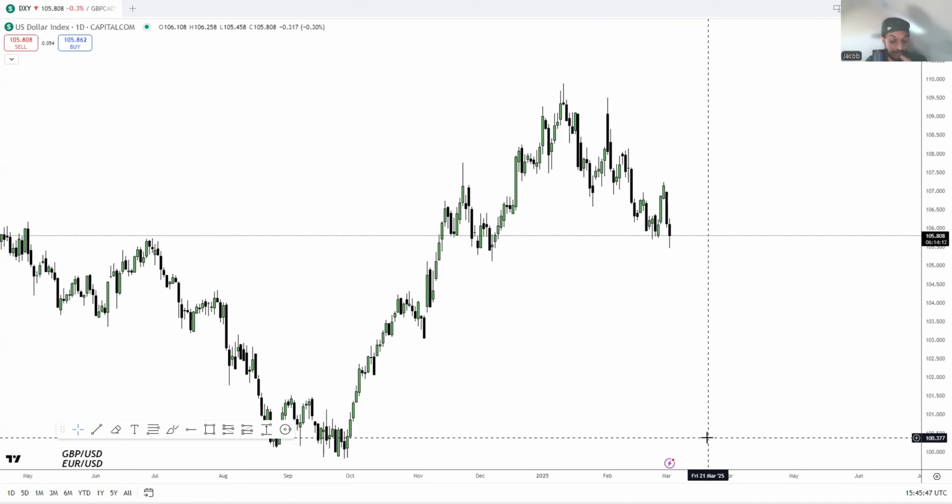Now, the reason for that, for those that don't know, is that the DXY, or the dollar, is the world reserve currency. It's the biggest currency in the world in terms of every country: their governments and the people in control of the country have a reserve of US dollars. And that hasn't changed. I don't know if that's going to change in the future potentially, but right now, that is what it is. So we need to be aware of what the dollar is doing.